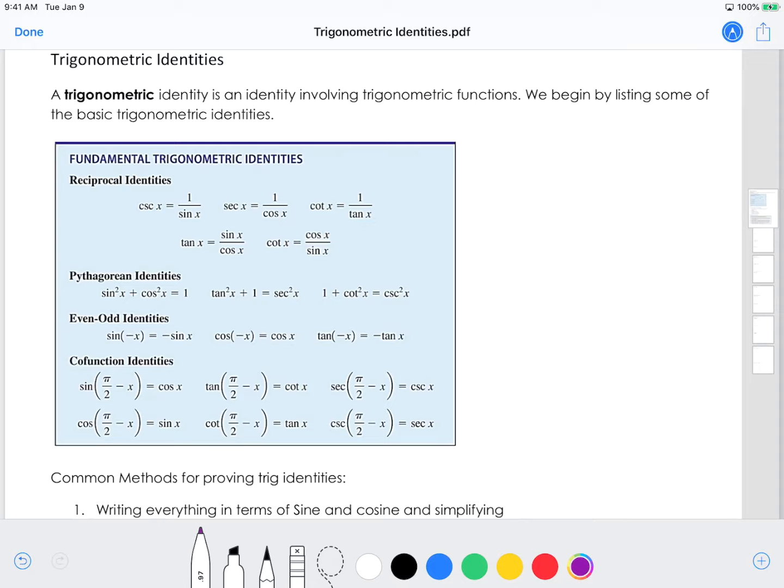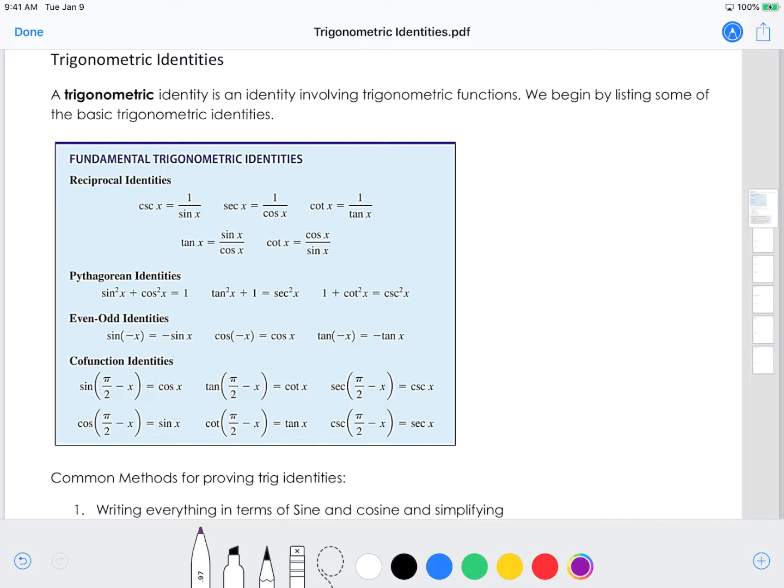Okay, in this video, we're going to go through and practice proving trigonometric identities. An identity is where you have an equation where the left side is always equal to the right side. The reason why we practice these is so that we can get comfortable manipulating and using algebraic techniques to simplify or change expressions that have trig functions in them. That way, once we get comfortable with that, the next step is to use those techniques to solve equations with trig functions in the equation.